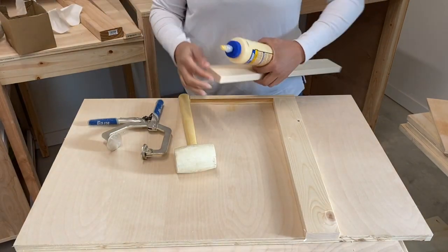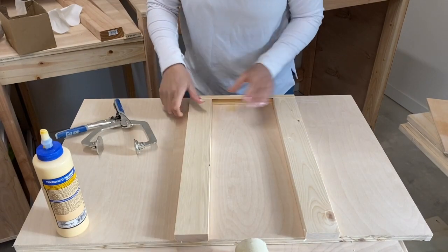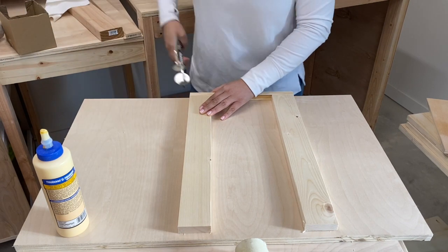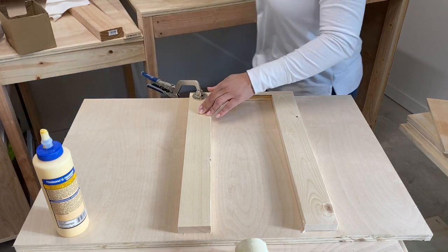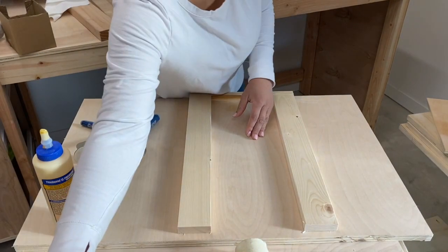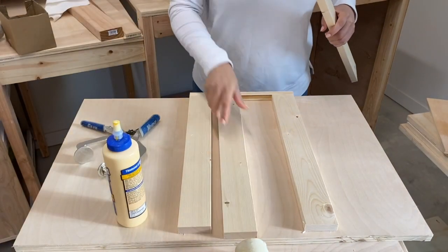You want to wipe away any excess glue that oozes out, because once it dries, it'll be really difficult to remove. And you're going to do the same thing with the bottom. The glue here is super important because that's really what's going to hold your crate together for the long term. The brad nails are really just holding it in place while the glue dries. For each board, I'm driving in 2 brad nails and putting glue on each piece.